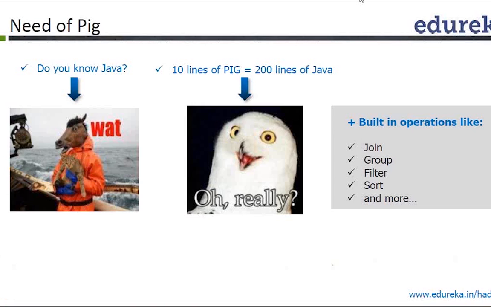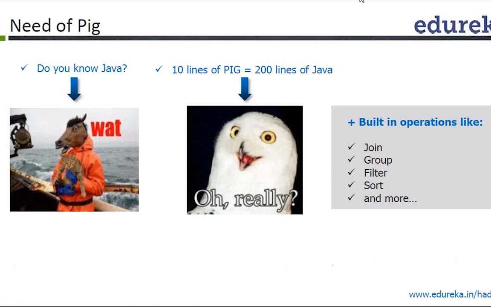And when you are using Pig, it's making your life easier by providing this abstraction, but at the same time it does provide all the core Hadoop functionality, that is scalability and reliability. So with this, you will be able to achieve your goal of processing a huge volume of data, but at the same time you will have less complexity and less effort to put in.